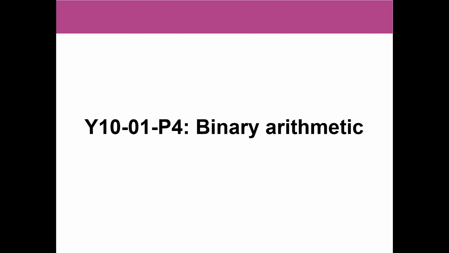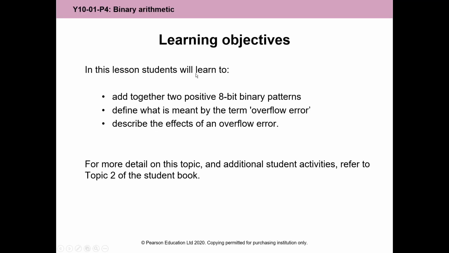Denary is base 10 because you've got 10 fingers. And for some reason, or probably for that reason, we use base 10. But binary is even simpler. We only have base 2, as in 0 and 1, because we can switch electricity on (1) and off (0). So, today we are going to add together two positive 8-bit binary numbers.